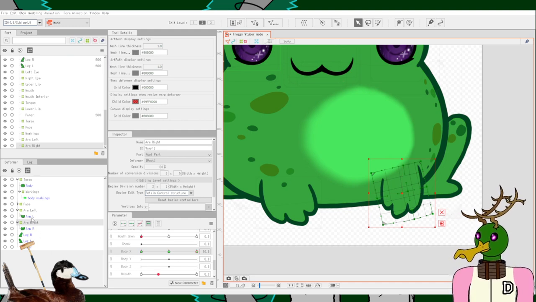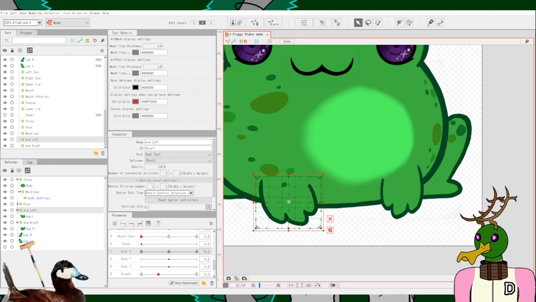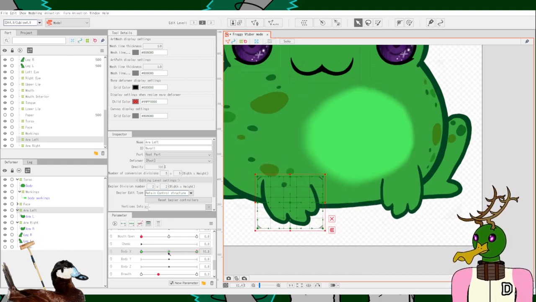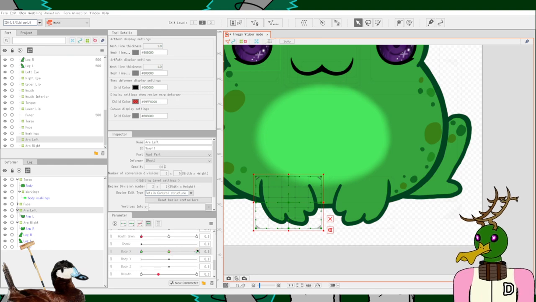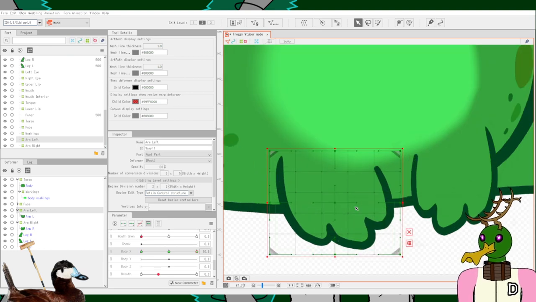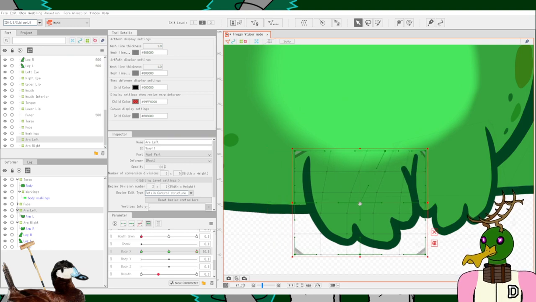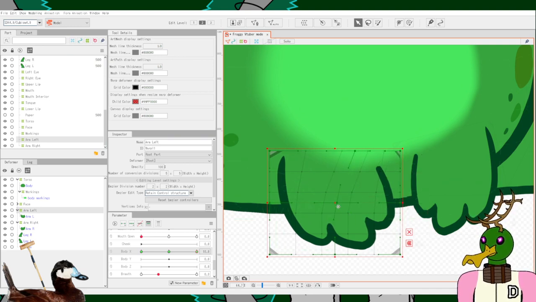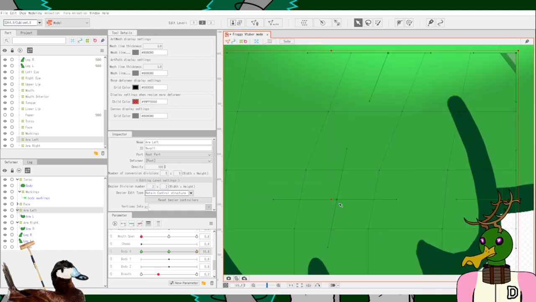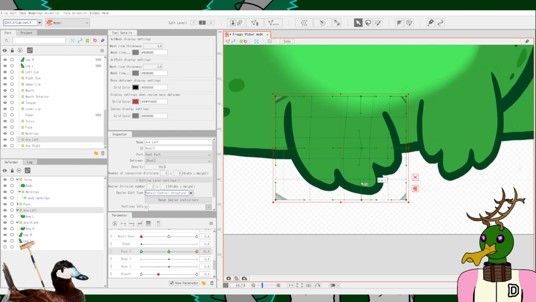So let's follow it up with the left arm. So at midpoint, these are almost touching. Sounds like a good baseline. There we go.